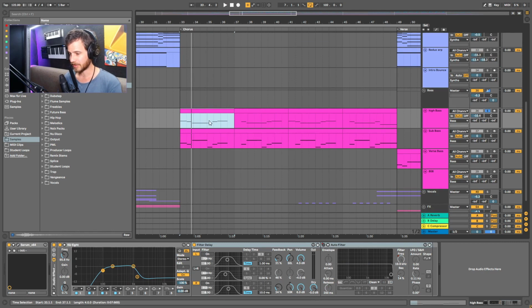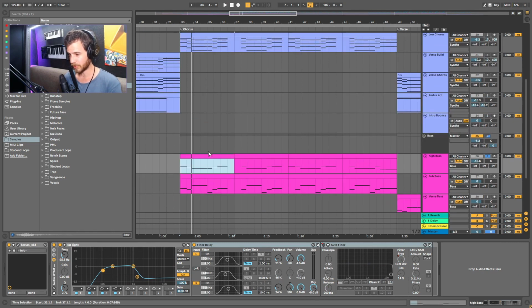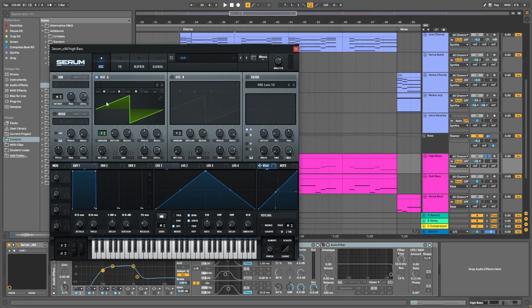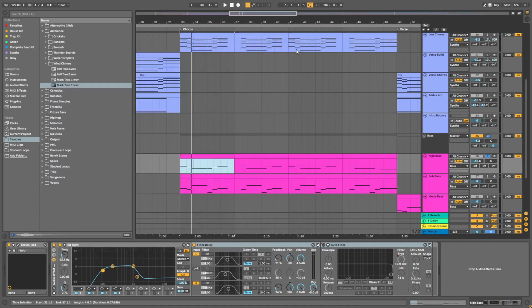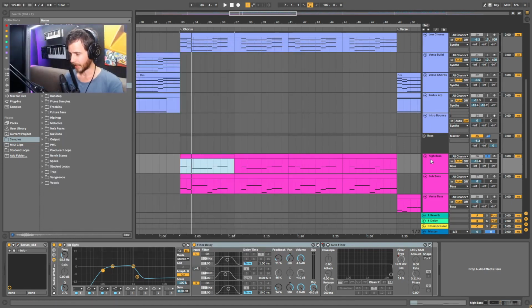Now this one here, the high bass, this is a pretty cool trick that I recommend you do. This is just playing the lowest notes of that chord progression. And all it is is a simple sawtooth, 2 voices. You can actually just use 1 voice, but I just experimented. And I've added some width to it. What that does is it makes it feel a lot wider in the bottom end of your mix.